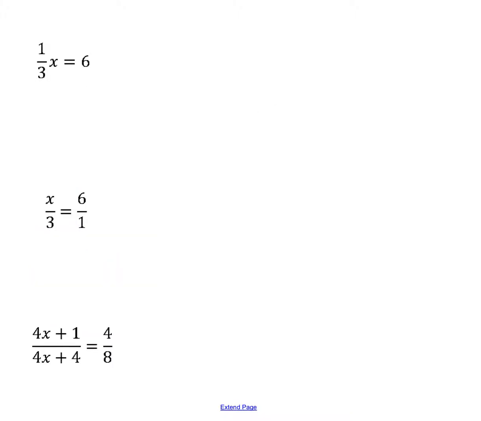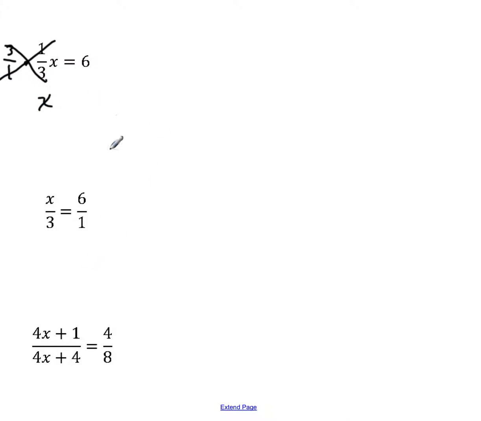Okay, so now we're going to review some equations, fractional equations. Again, this whole page, you saw problems like this in Jousting Armadillos. Okay, so 1/3 times x equals 6. Well, a lot of times people want to divide by 1/3, and that will work. But why not multiply by the reciprocal? Because look what happens. It cancels, and it cancels, and I get x by itself.